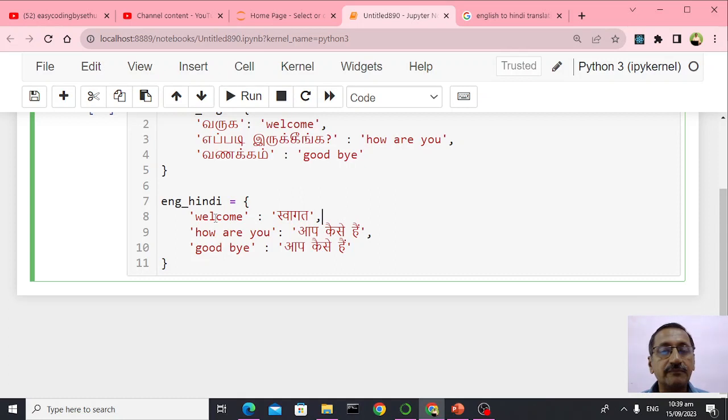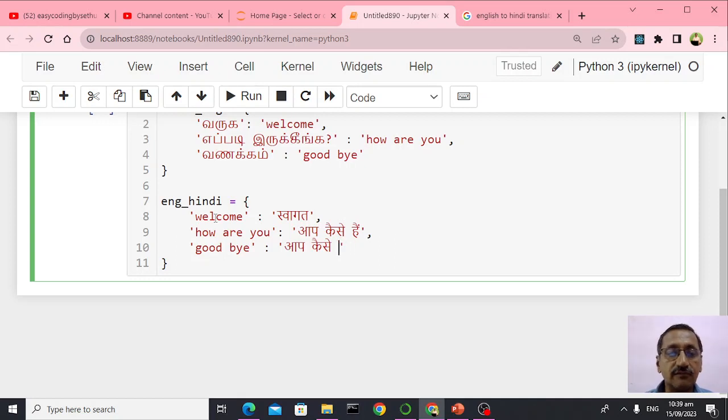Suppose welcome means, I think not shukriya, swagat. Welcome means swagat. Then how are you? How are you is the English key, and aap kaise hai is the corresponding translation.